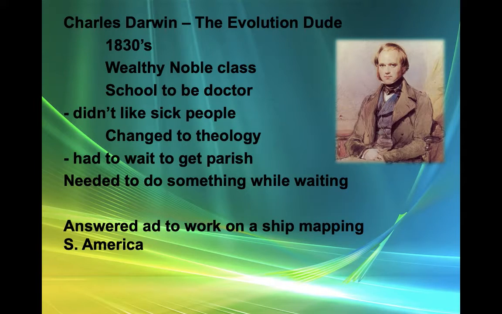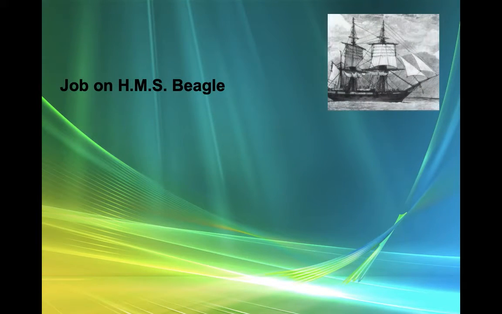A naturalist collected rocks and samples, and back then, because people didn't travel more than 10 miles away from their house in their entire lifetime, they were very, very interested in faraway places. So one of the things that the mission was going to do, this primary mission, was to map the coast, but they also wanted to collect some specimens from that coast that they were mapping. So he got the job, and the ship that he was going to work on was the HMS Beagle.